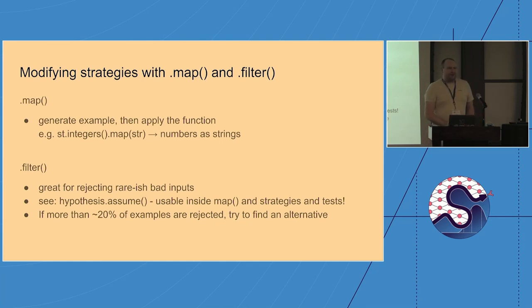Filter, on the other hand, is great if there is just a small fraction of the inputs that we've generated that you don't want. You pass in a filter function, and if it returns false, Hypothesis will just try again. And it will generate you a new example that eventually passes that filter function. That kind of describes in a nutshell why it's not always the best idea as well. If you want, for example, integers.filter(is_prime), Hypothesis is really going to struggle to find you primes by rejection sampling. So we might find 2, 3, 5, and then just give up, but take like 10 minutes trying to generate more things for you.